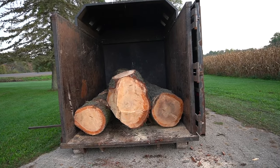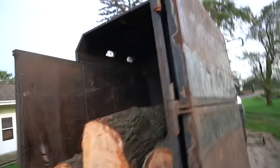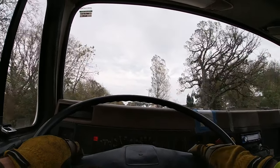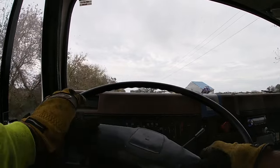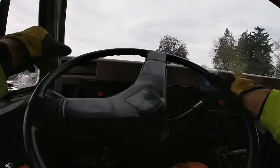So they're all loaded up, and we're off to the Amish mill. Our other trailer full of logs is going there as well. All right, this is one of our dump sites. It's kind of a trip coming in here. This is backwoods redneck America here.